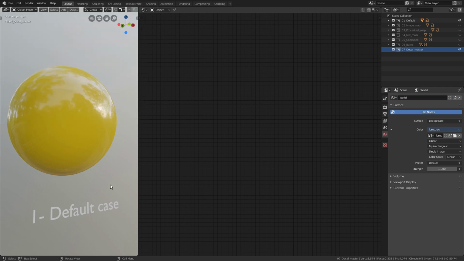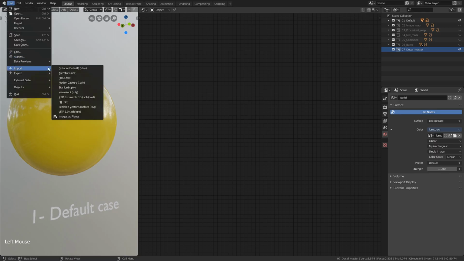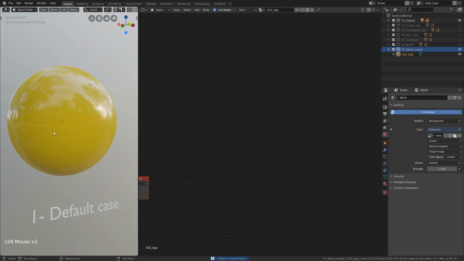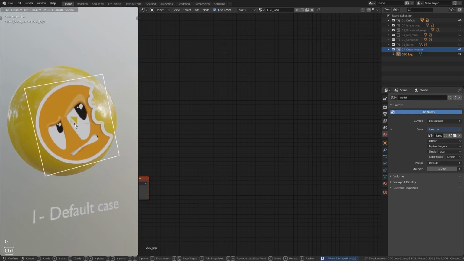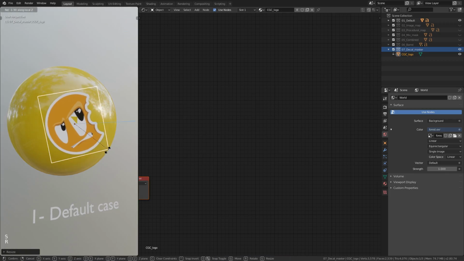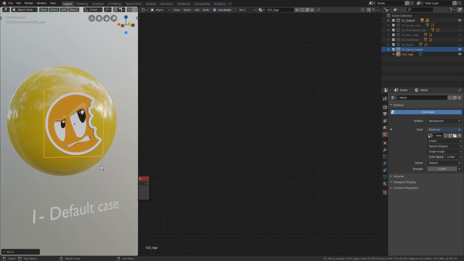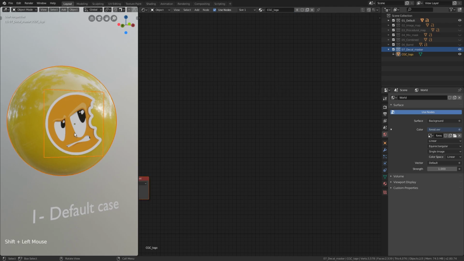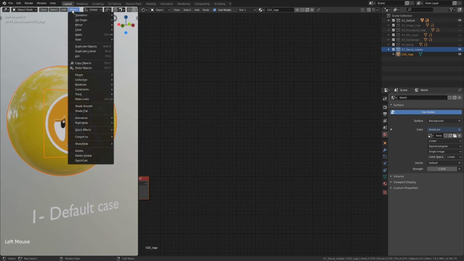So, how to bypass the projection workflow with the script? First of all, we obviously need a decal, so let's import one. And let's place it on the target like this. You can scale it down a little bit, rotate it, and move it away. Perfect. So first, select the target, or the targets if you have several. Then shift select the decal, and look for the Quick Cast command in the object menu.